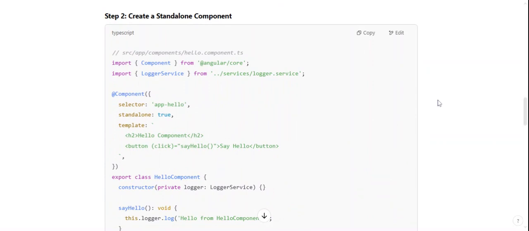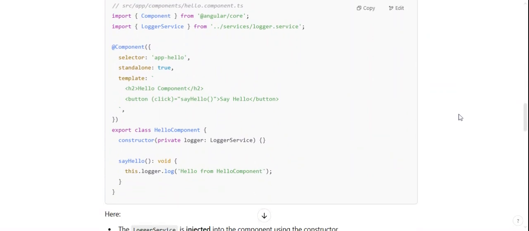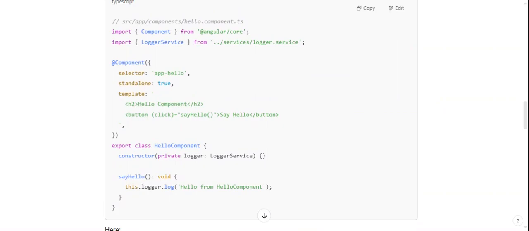Now if you are looking at this button, click is equal to sayHello. When a user clicks on this button, the sayHello method logs a message using the service, and it's a very simple and effective way.